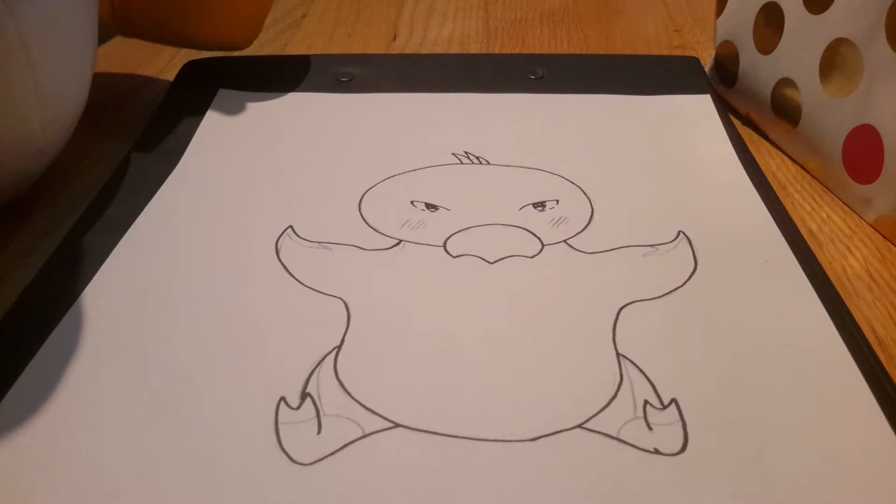I'm going to do a coloring video for this Chocobo that I drew. Before you say that does not look like a Chocobo, it's actually the Theatrhythm version of Chocobo. Chocobo is a bird from Final Fantasy that you can ride — it's like an ostrich but the colors are like a duck. That's the best I can describe him. If you don't know Final Fantasy you can search up Chocobo and see it for yourself.